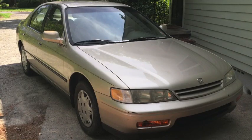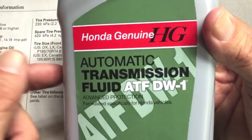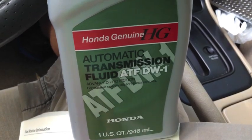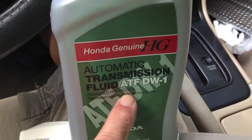I'm doing a transmission fluid drain and fill on my 95 Honda Accord LX. It's a 4-cylinder automatic with an F22B2 non-VTEC engine. When I do transmission fluid flushes, I always use the manufacturer's fluid. So I went to a local Honda dealership, gave them the VIN number for the car. This is the type fluid they recommend, DW-1.